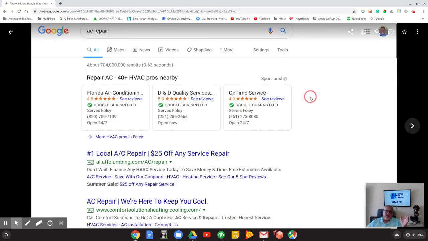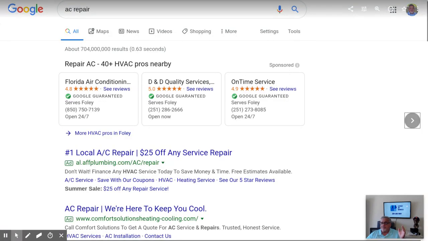Now this slide is really important, because if you haven't been keeping up with it, it doesn't do any good anymore to be number one in the search engines. In particular for heating and air conditioning contractors, and in some cities for painting contractors, they've now got this Google Local Services listing at the top. Google guaranteed. These phone numbers are tracking phone numbers. You don't even have to have a website.